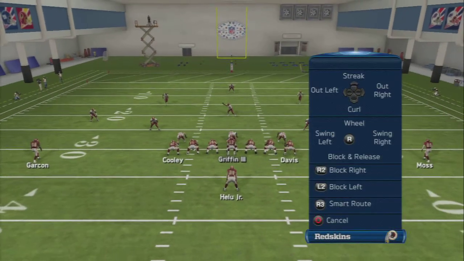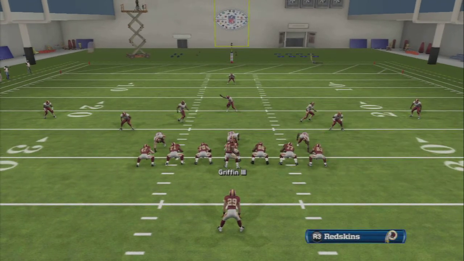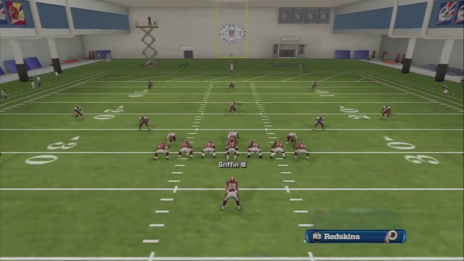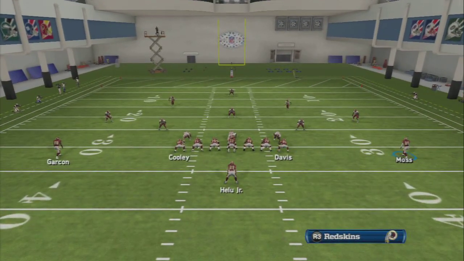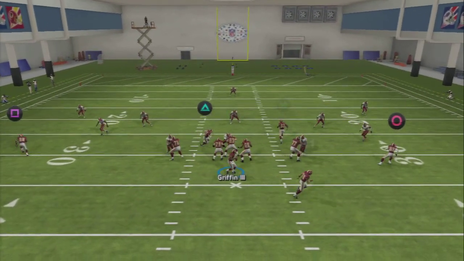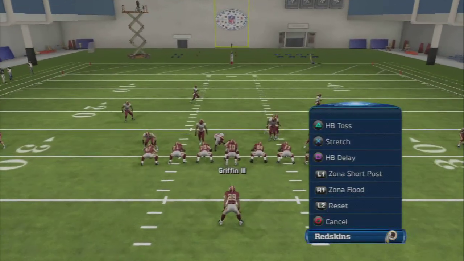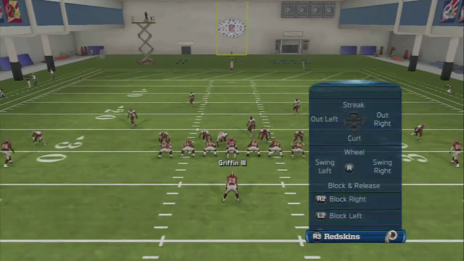For whatever reason, he dropped it there, so let's do it again. Two steps in, snap, and just throw it. Oh, I forgot to mention that. You don't want to throw it against zone coverage. You want to wait on that pass lead. I'll show you in a minute. This was actually zone. I'm sorry.